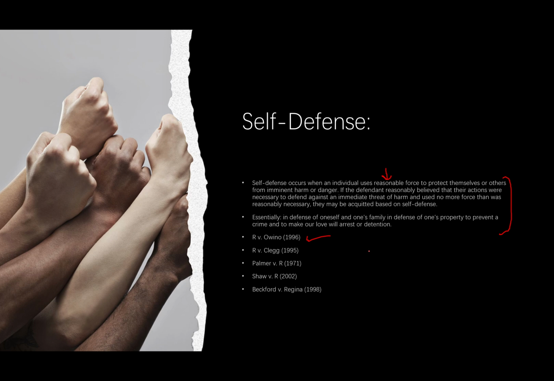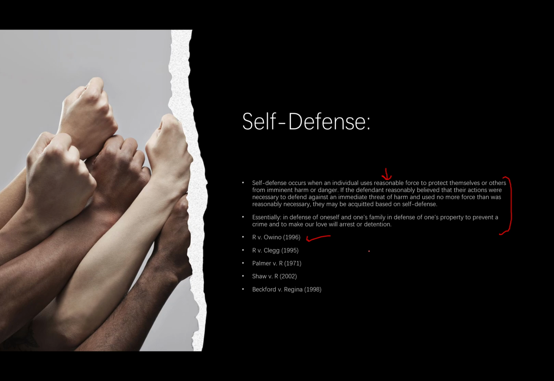So in Palmer v R, this was an appeal from Jamaica to the Privy Council based on the shooting to death of a man by Palmer. Palmer and a group of men went to buy marijuana. A dispute arose, and Palmer and the others took the marijuana and left without paying for it. They were chased, and Palmer used a gun he had with him to shoot the deceased. He appealed against conviction on the ground of self-defense, and his appeal was dismissed. He was being chased, and he used a gun to kill the deceased. So there was not actual reasonable force.